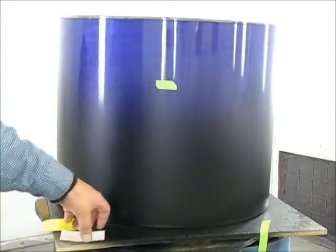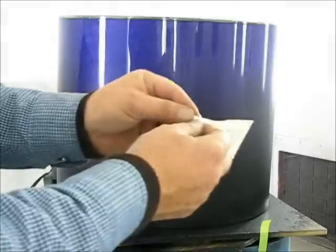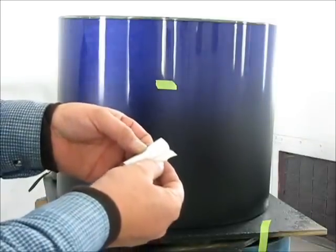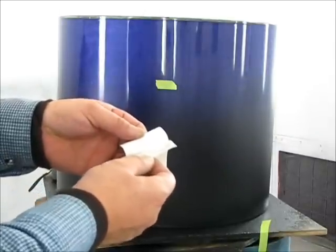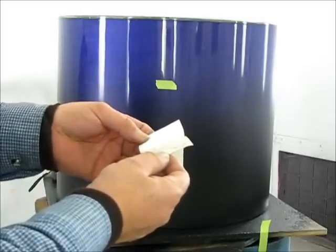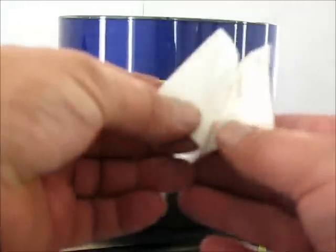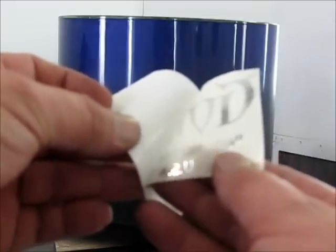Okay, now we've established that, it's time to peel back the backing, and you see our mark right here for the top. We'll just peel this back. You want to try not to touch the decal itself, if at all possible, and make sure every letter comes off. The biggest problem with my logo is the USA at the bottom has a very small period after the U, after the S, and after the A. And luckily, those are coming off. But you get the idea. You just want to peel that off nice and slow. Easy.